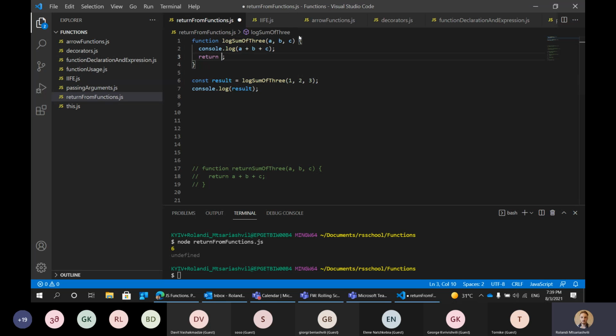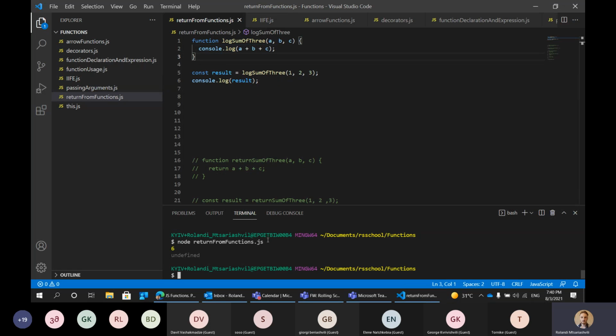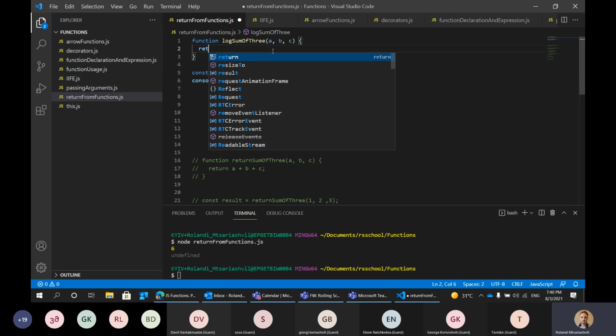I want to notice here that if we write return undefined, it will have absolutely the same result: console.log first, and then we get undefined. If we say that we are just returning something, it's absolutely the same, we are getting undefined as well. And if we don't write any return at all, it will still give us undefined. So if we don't provide a return, it's the same as if the return value was undefined.